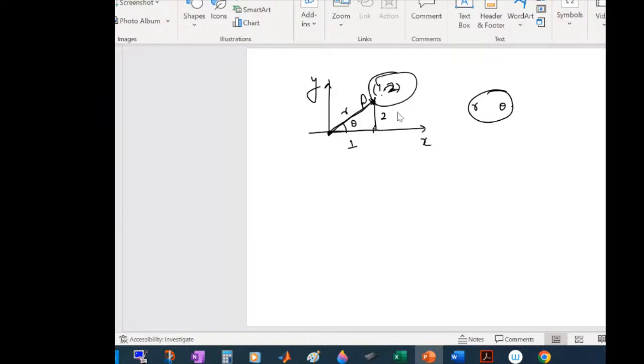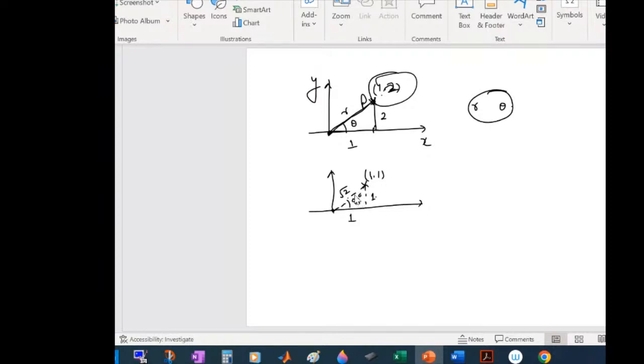For 1, 2 it will be difficult for me, of course. I have to see the value, but let us take 1, 1. That will be easy. Suppose this is the point 1, 1. So this is 1 and this is also 1. If I join this point with the origin, you know that this is under root 2 and the angle is 45 degree.